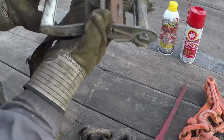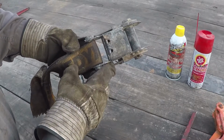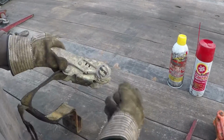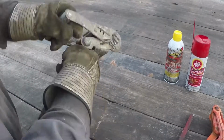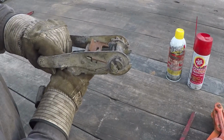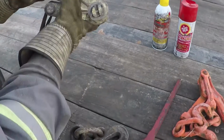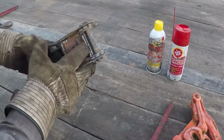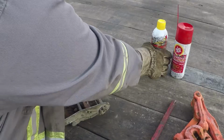Now, this looks crusty and disgusting, you know? So you would think it's seized up looking at it, but with the fluid film, even if it's dry, it's rusty, but it still works. So, if these were seized up, any of these, or whatever, that's what you use the PB Blaster for. So, even if they're getting kind of junky, what I do, I'll show you, even though it doesn't need it.